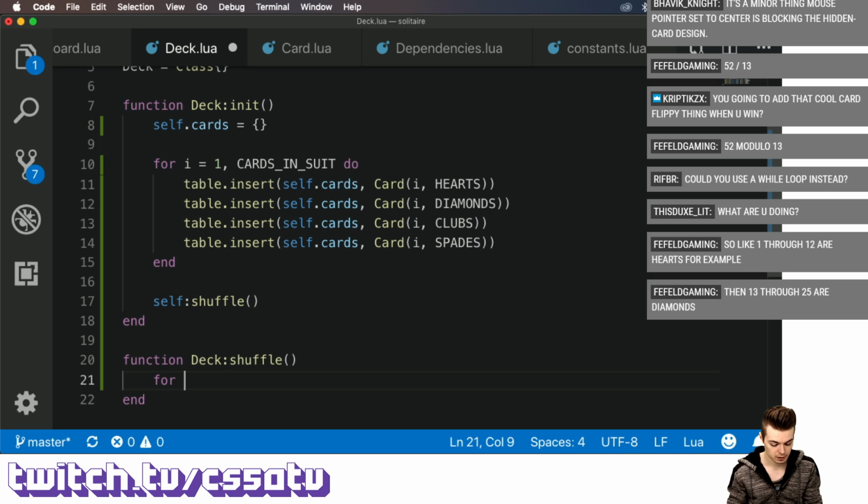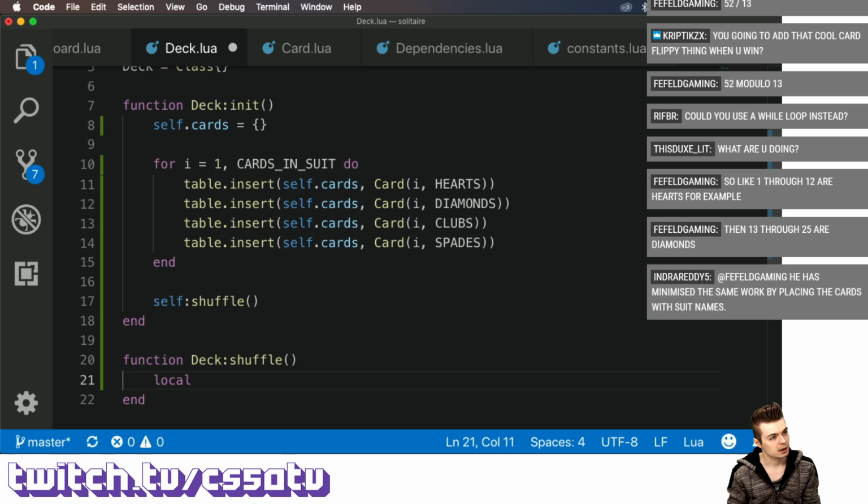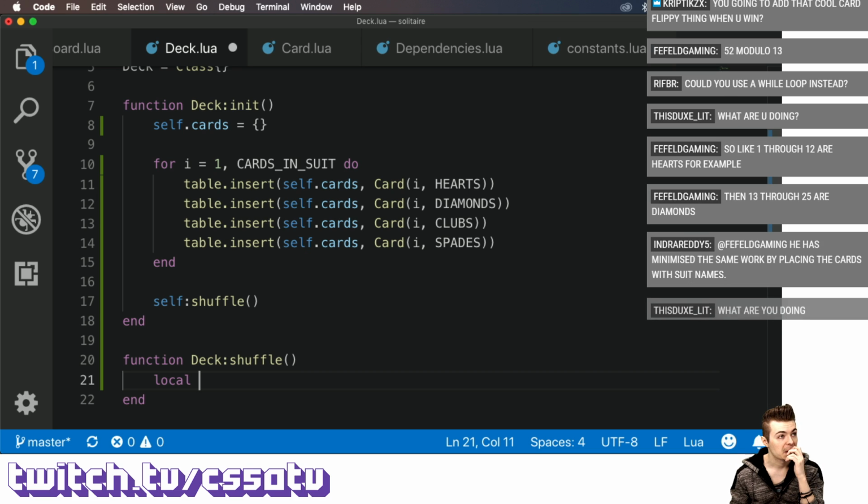So what we could do is essentially say local... What would we want to copy all of these? Could put them into a hat. We could do random, but then you end up in a weird case where you have a very sparse deck, and so your algorithm is very inefficient.